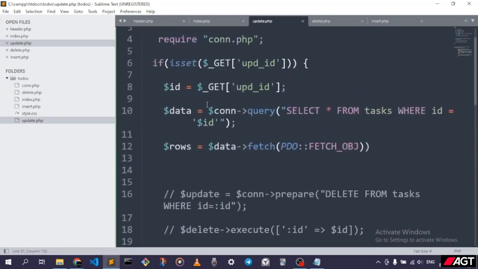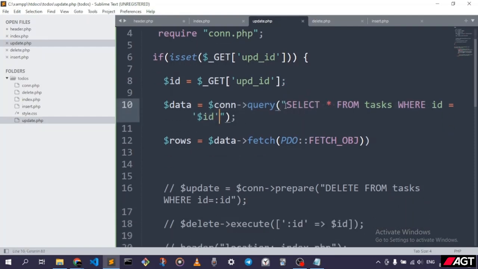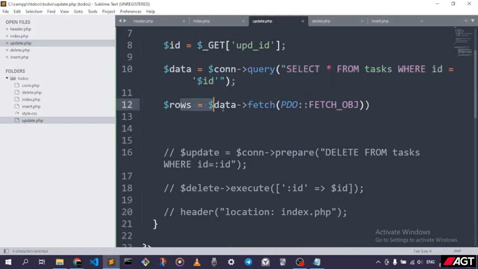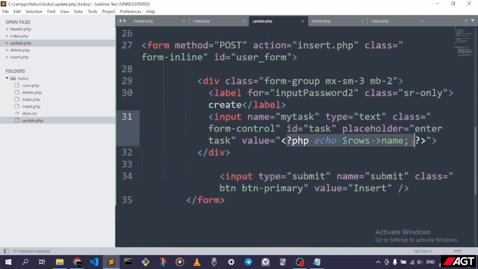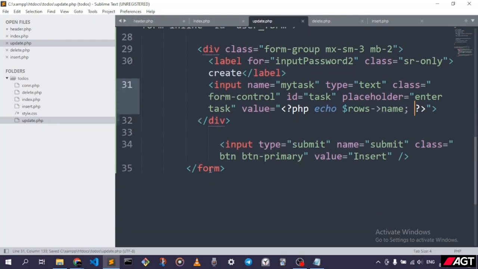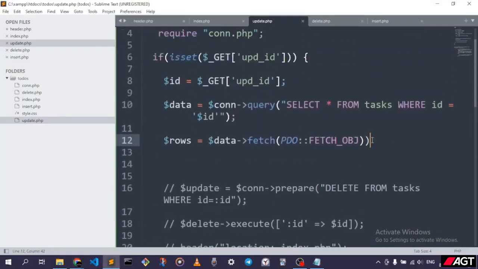So basically all what we did, we caught our ID down here and we assigned it to a variable, and with the variable we did a query to catch our whole record. So we can catch the name from this record, and we did a fetch object down here, and after the fetch we just displayed our data. So if we save this and go down here and refresh, you can see that we actually have an error. We need to end this with a semicolon down here.